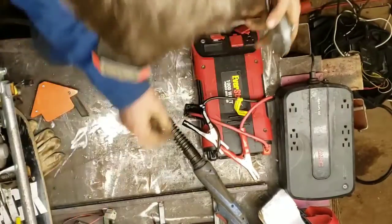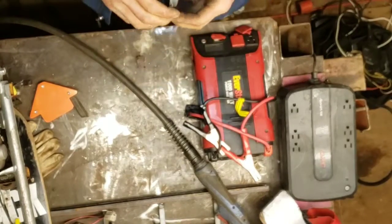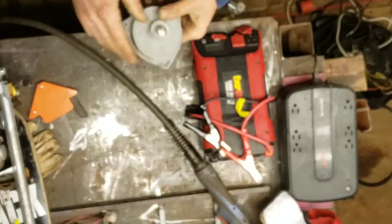One second. Okay. I'm going to move you right here. Alright, you should be able to see that. So, real quick, if you open this thing up, which it's not easy to do, especially since I don't put the nut back on. Hold on.